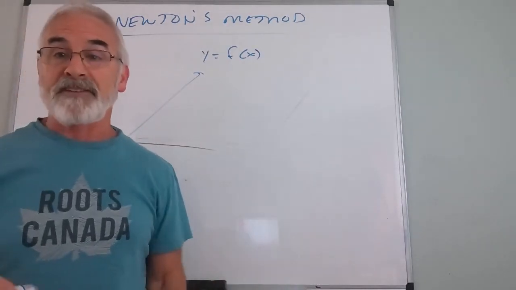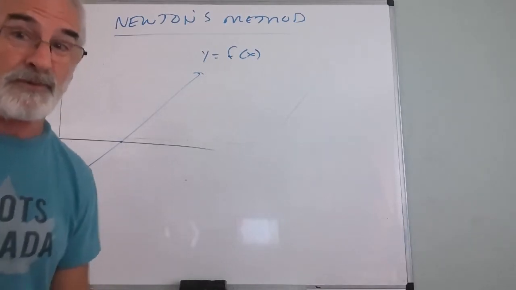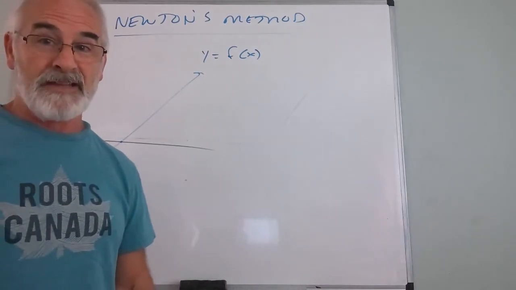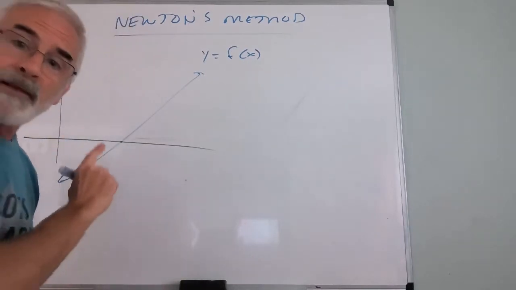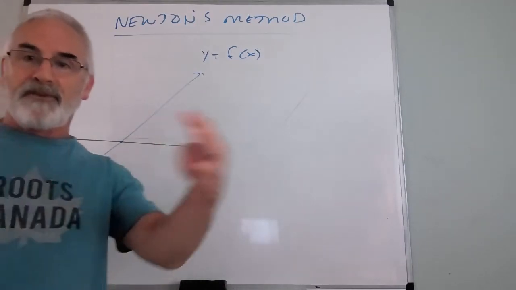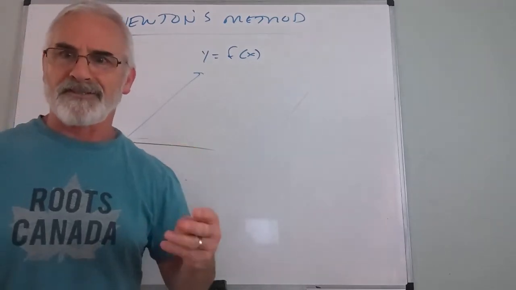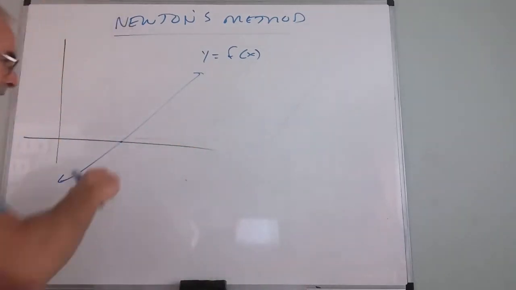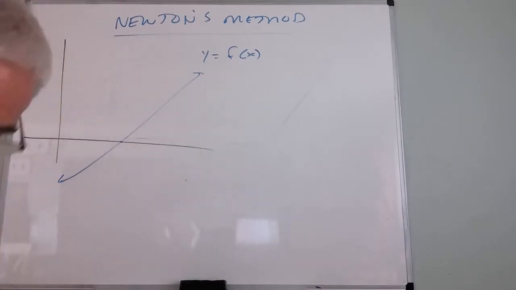Okay, that makes it easy, because if that value is rational, I guarantee you I can find it in a really, really brief period of time. Even if I'm distracted, I'll find it in a matter of seconds, not minutes or hours. But let's assume it's irrational, therefore I can't actually calculate it. I gave you a 5th degree polynomial and I asked you where it crossed the axis, and it crosses at some hideous decimal.